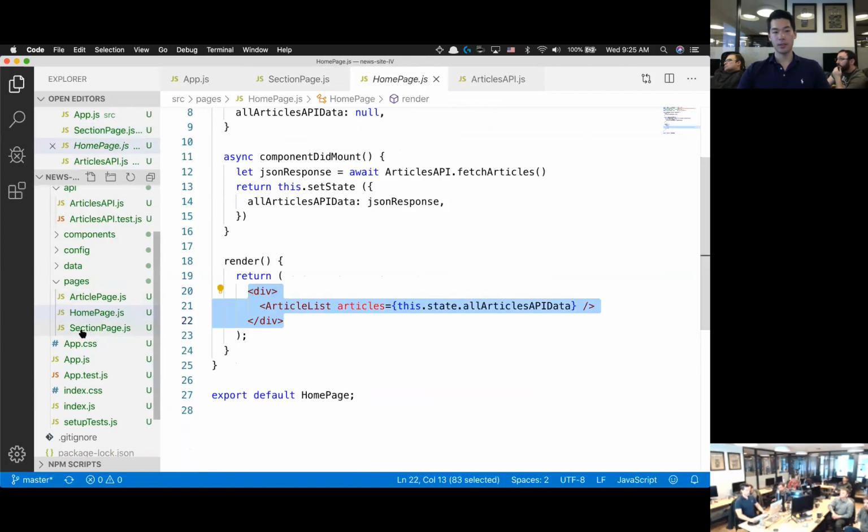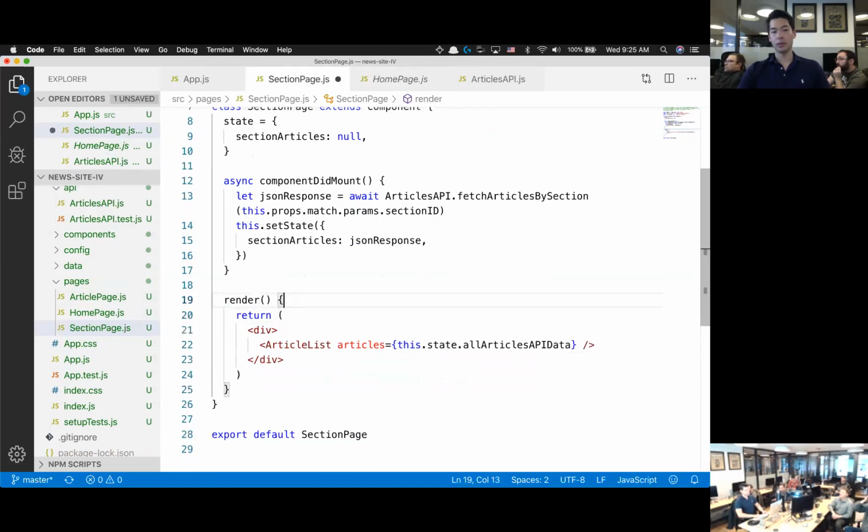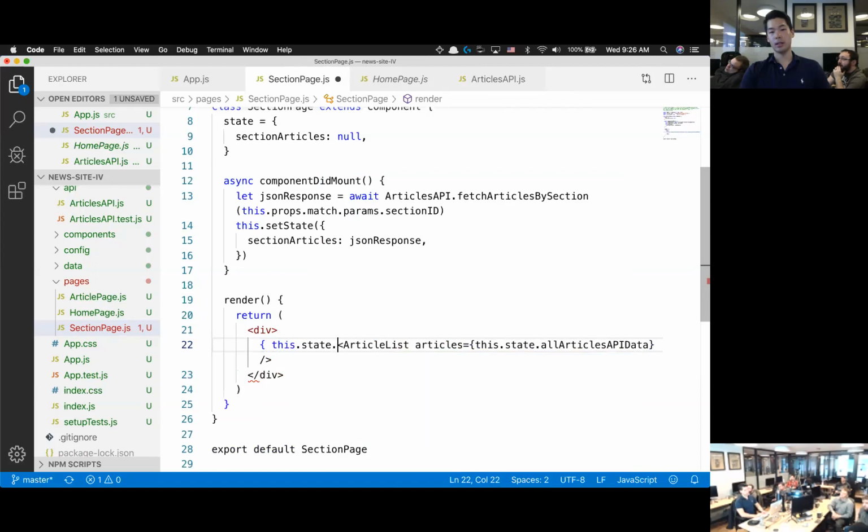Take this, put it inside of section page. I don't think I need this. But let's just, I only want to render this when there are articles. So let's just say this.state.articles and that.